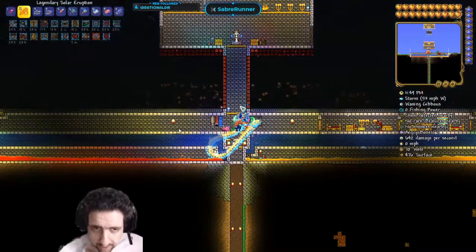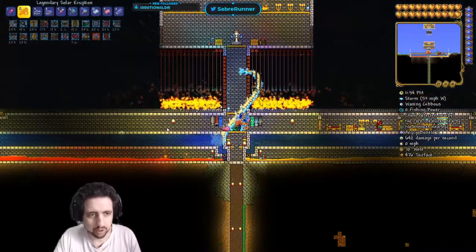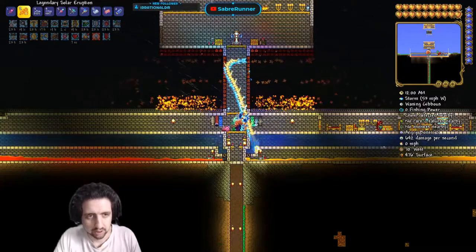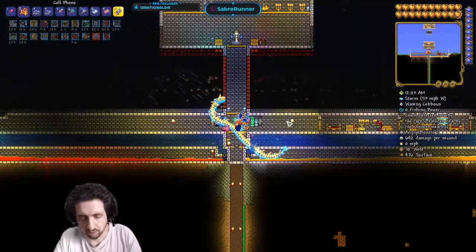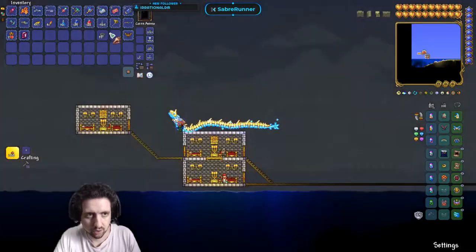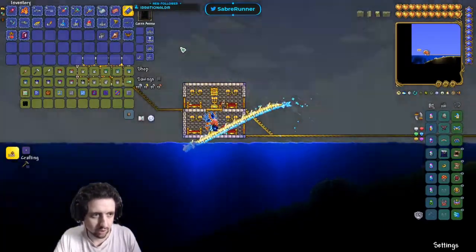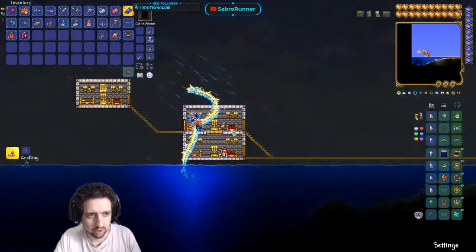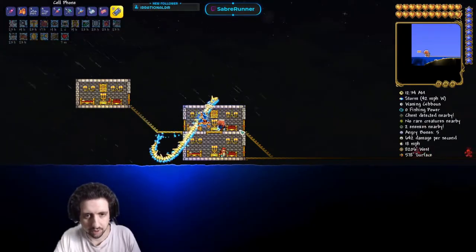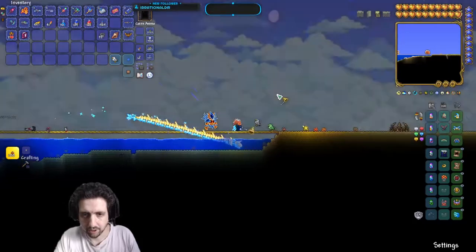One in the desert biome, the dye trader, the arms dealer, or the painter. The ocean biome requires the angler, golfer, or pirate. So let's test this. The painter is here, and he's not selling it to me. So, if I try to bring the golfer in here, we'll see what happens. Eagle! Eagle! Eagle!